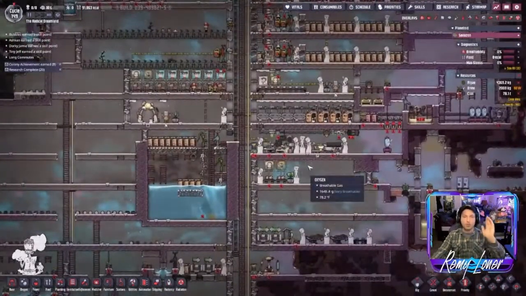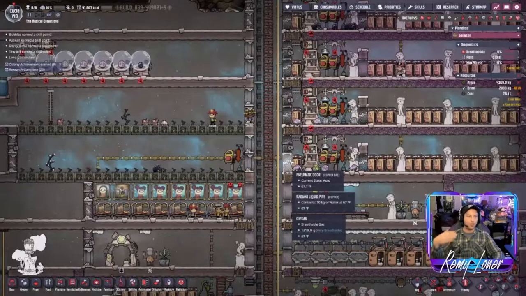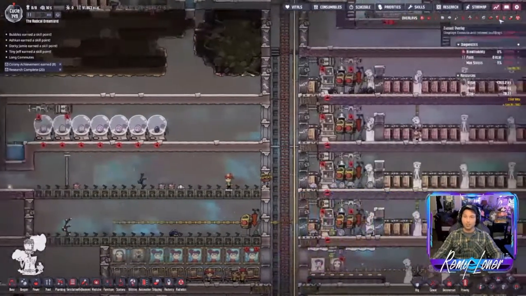So I want to start a new world with you guys, but first I got to show you some stuff I learned. Pneumatic doors, they open faster than the other doors. Duh, of course they do. Incubators, clutch. Sweepers, conveyor loaders, clutch.